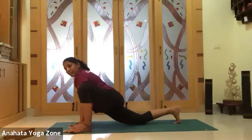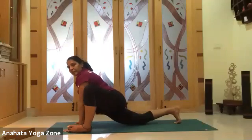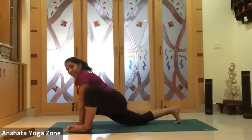Lower your knees down. You can come to the outer edge of the foot and turn the knee to the side. You can stay with your palms on the floor.